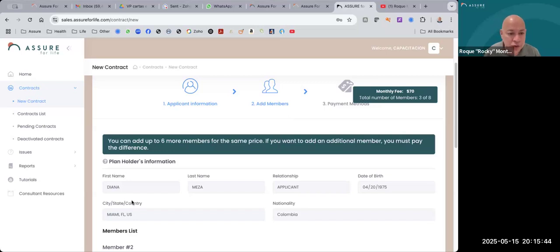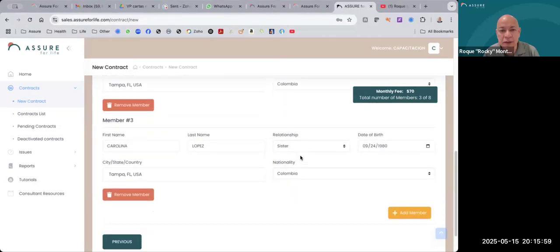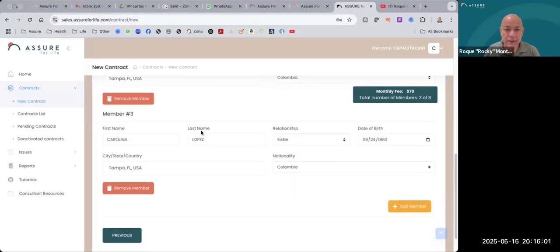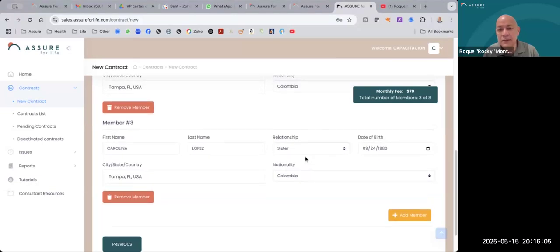All right, any questions? Please feel free to ask questions. Remember, you are here to learn. All right, and it's very important for you to have clear information. All right, so this is pretty simple here. Just fill in the blanks, 5 pieces of information. The system will guide you with the right ages.